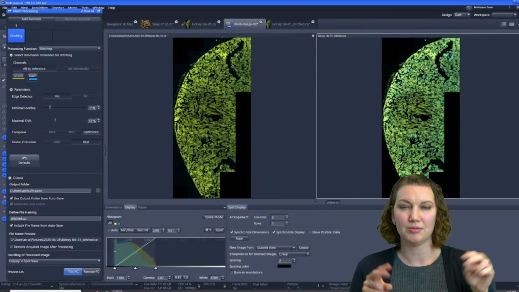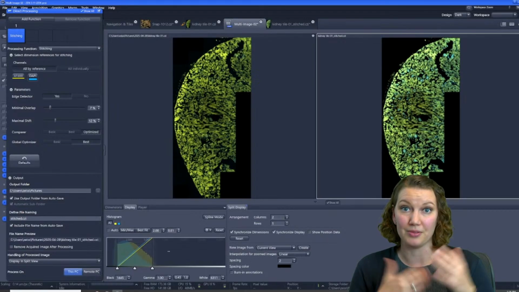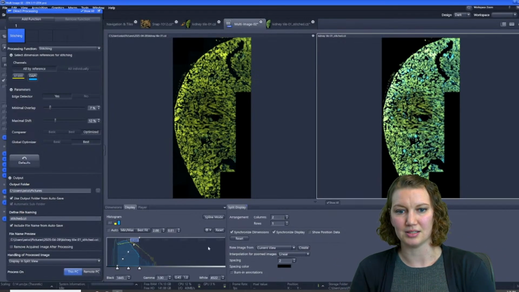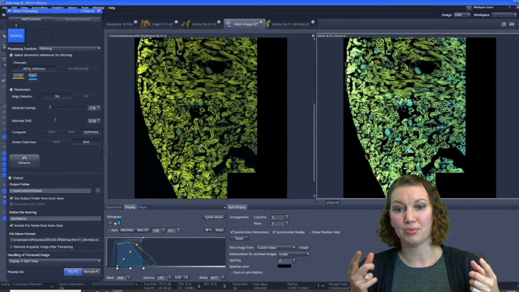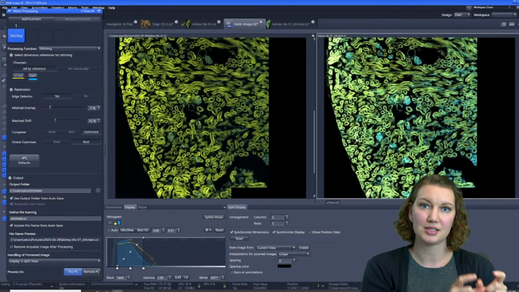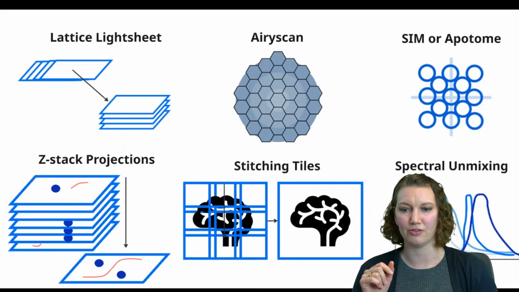And this is really nice because in this split panel view, we can actually zoom in and just double check that we like how the stitching looks. Did it actually fuse the tiles appropriately? Are we happy with the settings, etc.? Another really nice thing to point out is that you are saving the raw data and the processed data, so it's not like we're throwing away the raw data, right? You have it there if you want to tweak anything later, if you need to come back to it.